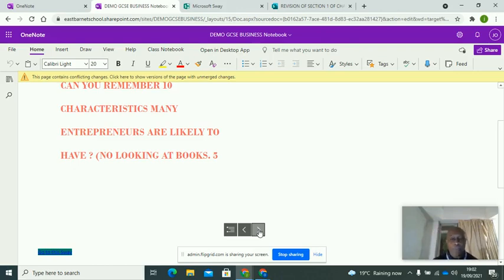Now, if this question is a 2-marker or multiple choice, that's different. But if it's a question like, should Emma join a partnership with her 4 friends, or should she go alone? Should she be a sole trader? One of the arguments could be, one of the things you could use in terms of key terms, if Emma can show the persistence and the resilience, then maybe being a sole trader could be more beneficial for her, because that's the idea. That's what I'm trying to bring about in doing these videos, trying to get you to add value to what you're saying.